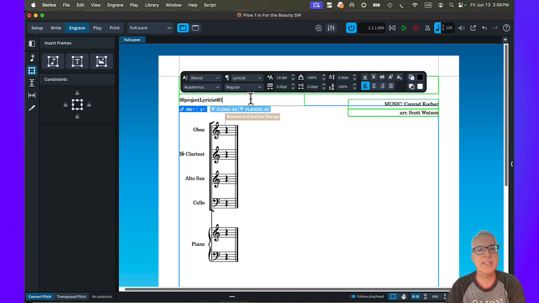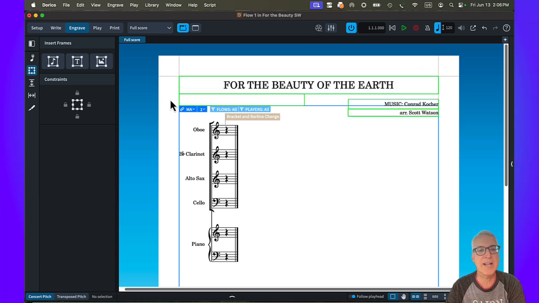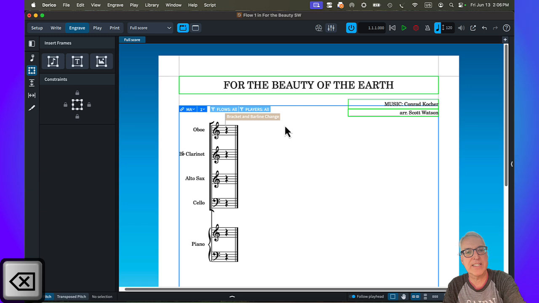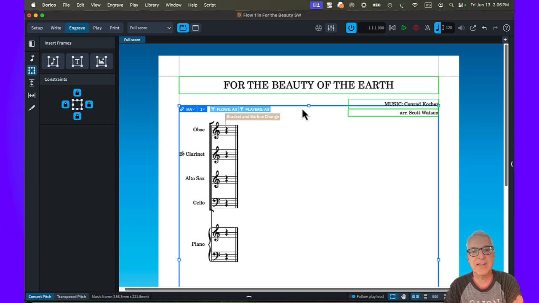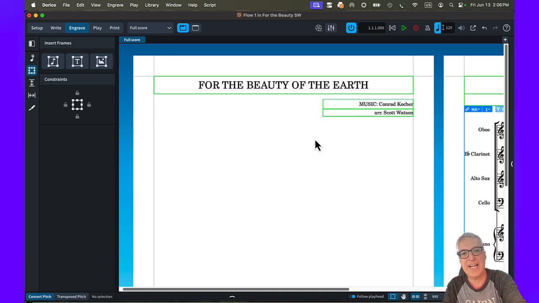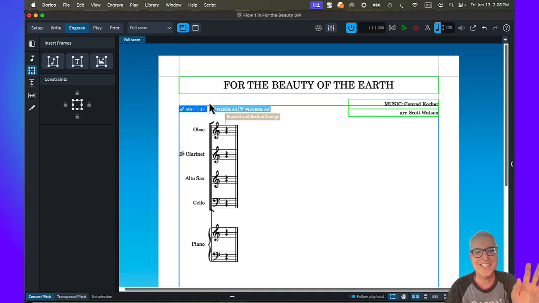Okay, over here is the text frame for the lyricist, and we don't have a lyricist. So if I select that, I can delete it. Select it, make sure you select only that, nothing else, and delete it. If you had selected the music frame for this first page and deleted that, then you wouldn't have any place for your music. So make sure you don't do that. Just delete the lyrics frame.